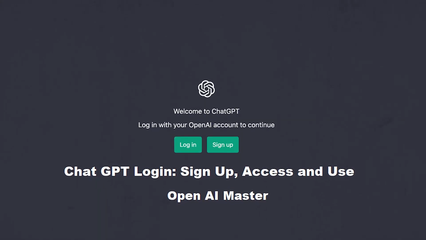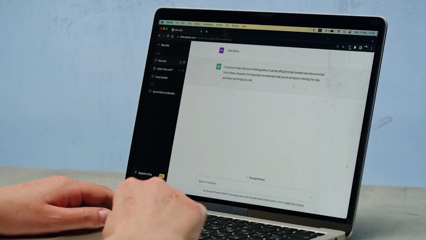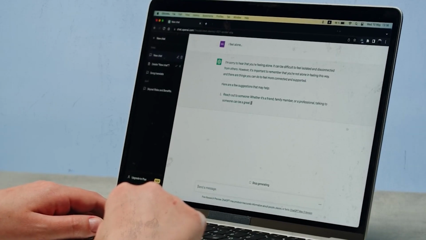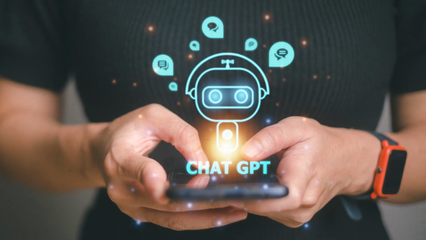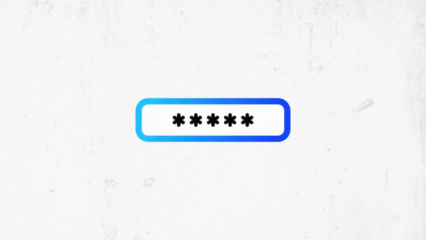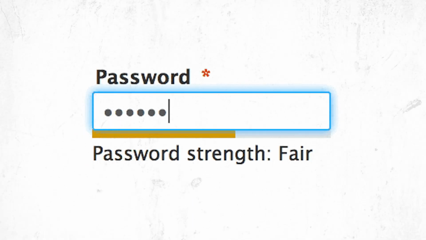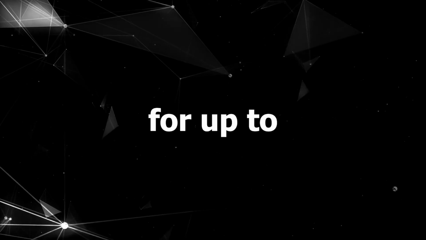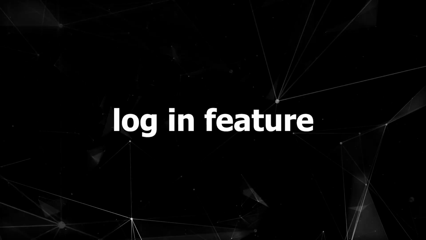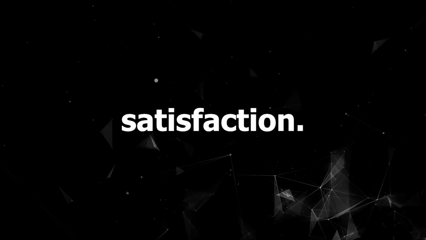The fifth upgrade is the enhanced login experience, which makes logging in more convenient. With this upgrade, you can remain logged into ChatGPT for weeks. This new feature is expected to ease our interactions with the chatbot, especially for frequent users, as they will no longer have to log in every 2 weeks. Moreover, it is strongly recommended to use a strong and unique password while using ChatGPT. You can even remain logged in for up to 30 days unless you choose to log out or clear your browser data. The updated login feature truly illustrates ChatGPT's commitment to user-friendly design and satisfaction.